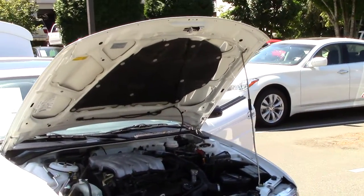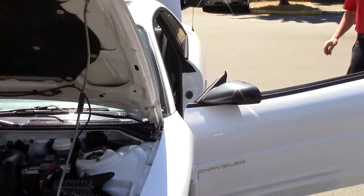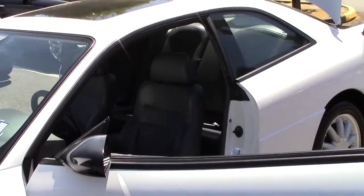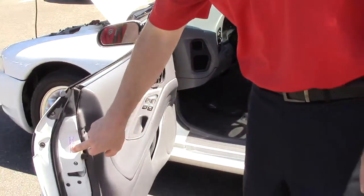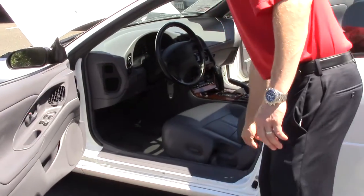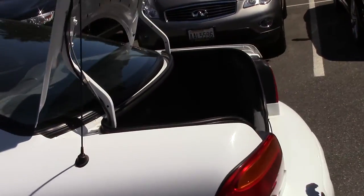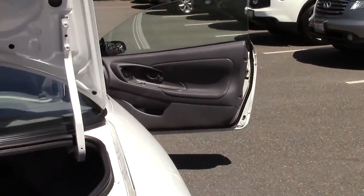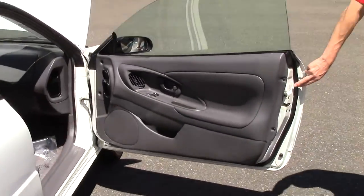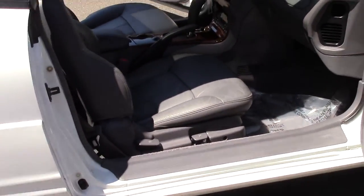Let's take one more walk around the car. There are two VIN stickers in the front door area — you always have one on coupes here, and then one for the fender as well as the original build sticker. Coming back around, we already saw the one on the trunk. One on the door here, and then one on the fender here. So completely original.